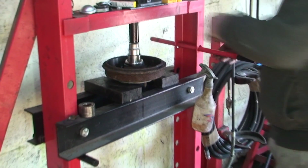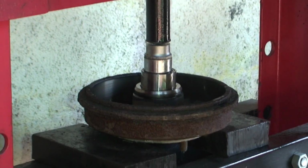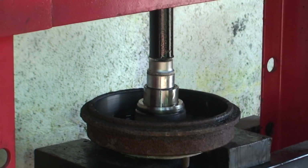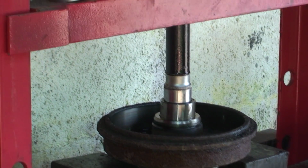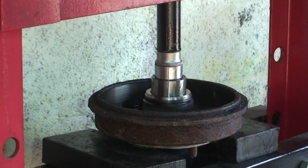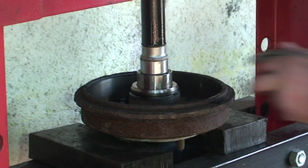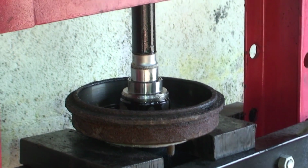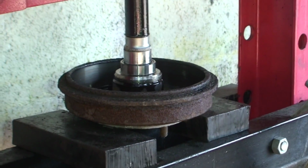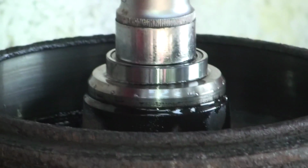Now, like I said, you want to make sure this goes in nice and straight, and if you start seeing it going at an angle, stop, because you will do damage. It should go in fairly easy, there's no major pressure behind it. Obviously this is a 30-ton press, so it's going to sound easy, feel easy. But as you can see, that's going in absolutely no problem whatsoever. And you know when you've gone too far, you can't go too far.